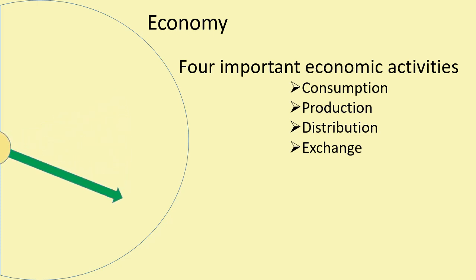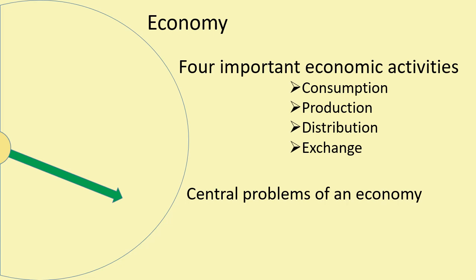We also discussed the concept central problems of an economy or basic problems of an economy. There are 3 basic problems. Number 1, what to produce and in what quantity to be produced. With the available resources, whether we should produce the consumer goods or the producer goods, or we should produce the wartime goods or the peacetime goods. It is about the problem of allocation of the resources.